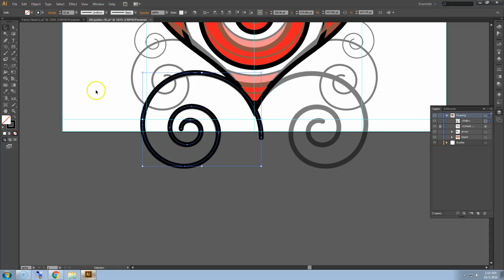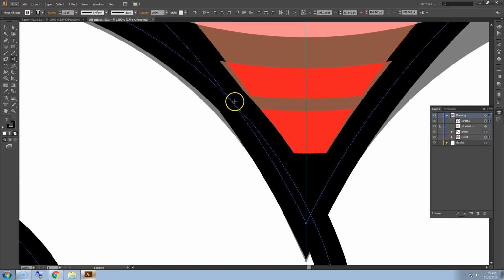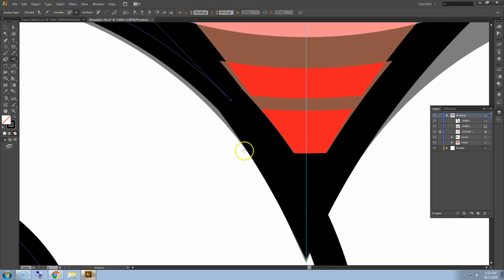Okay. Then what you're going to do is select that again. Now you're going to hold the shift key down and select this part of the heart right there. Okay. So you see that they should overlap a little bit. You see these blue lines overlap. So you're going to click the scissor tool. It's right underneath the eraser tool. Grab the scissor tool. I'm going to zoom in a little bit so I can see this a little better. And click, and that should say intersection right there. Click on the intersection. Then click on the selection tool.